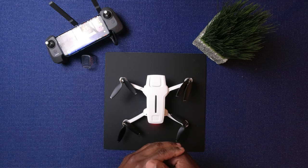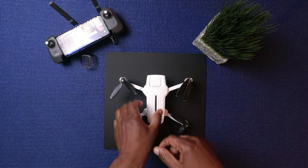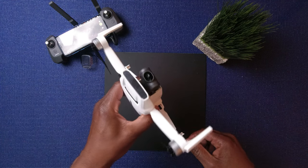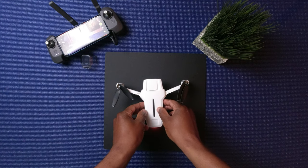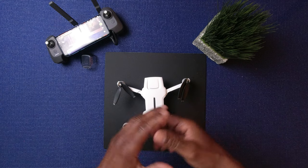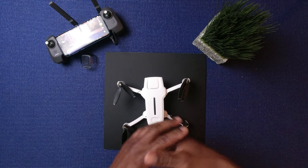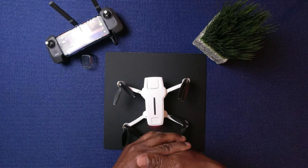So that's it for the unboxing and setup. I hope you enjoyed my initial video featuring the Fimi X8 Mini, and there will be more videos to come. We will be getting more into the video quality of it and comparing it to a couple other drones as well. And then also we will go over the smart functions, the intelligent functions, just making sure that they work as well.